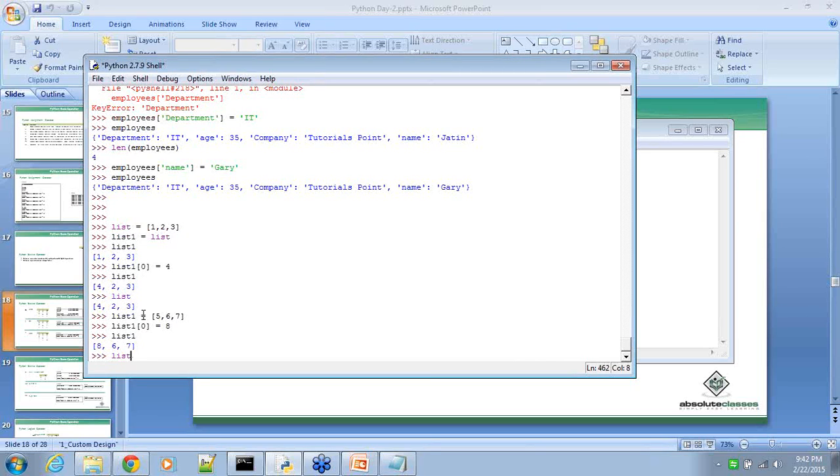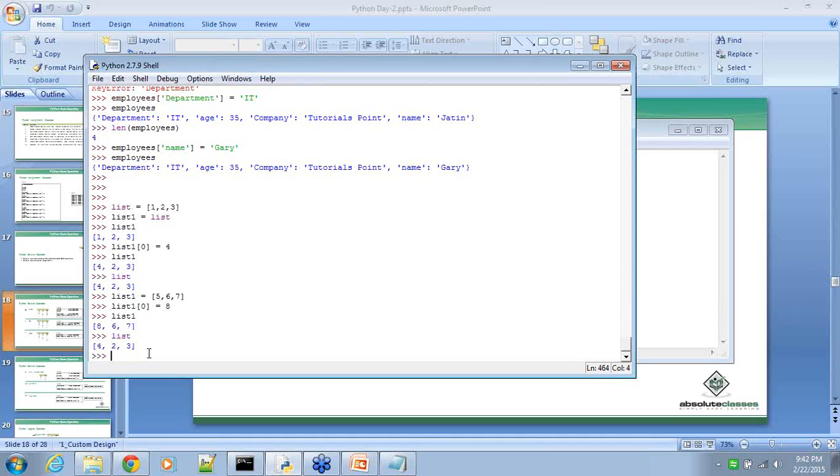See what we have done actually. Now when we say list1 equal to 5, 6, 7, I created a new memory location. I'm not pointing to the same memory location we had before. So when I modify list1[0] equal to 8, I modify list1, but my list is pointing to the same memory location as earlier, which is 4, 2, 3. So if I try to print list, I get 4, 2, 3. Because here itself, I changed the memory location of list1. List is pointing to the same memory location which was earlier.